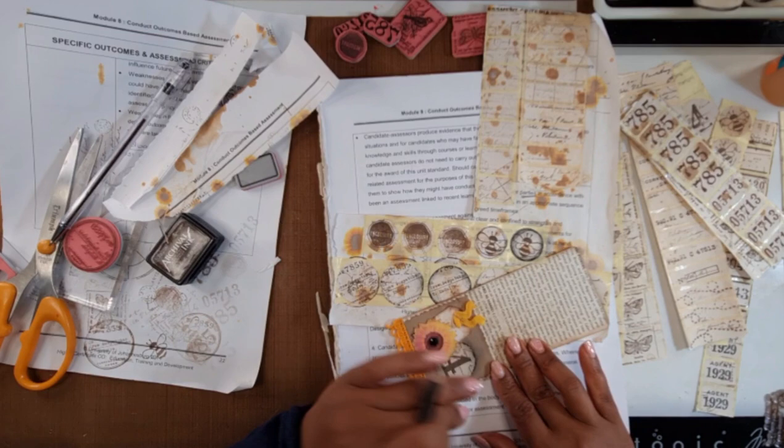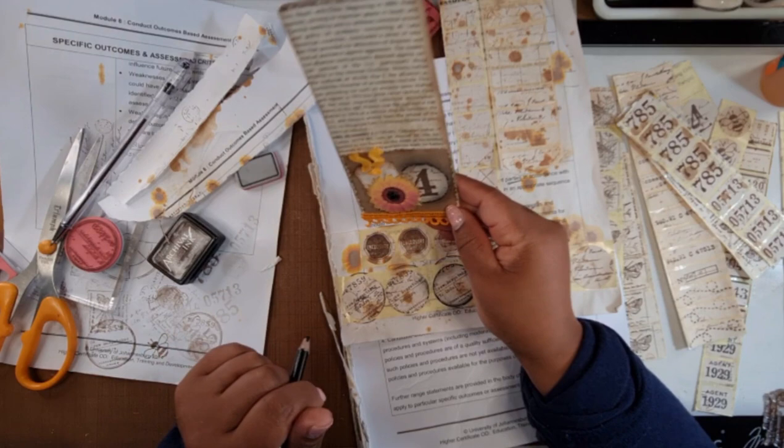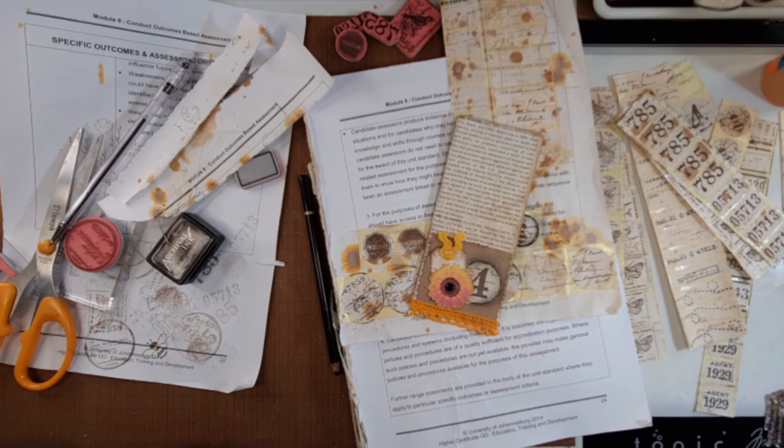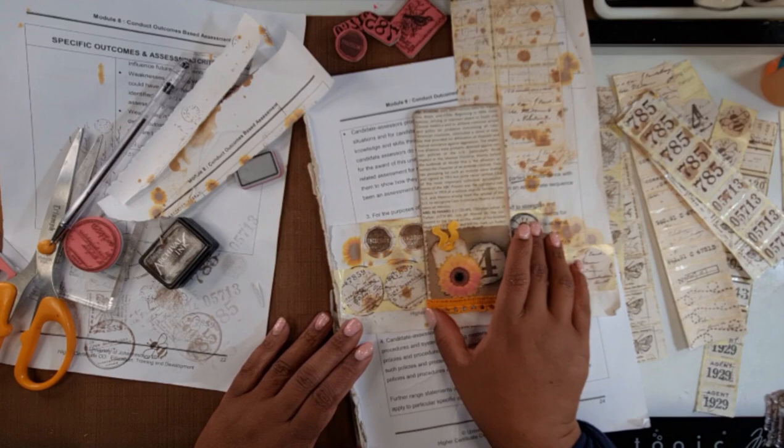Yeah, look at that, guys, ladies. Sure. Really changed that up quite a bit. Look at that. Okay. So, yes, if you're not into such a grunge look, then don't do it. But remember, I mentioned that I'm going to really grunge up my journal. So, I probably might add some black on this as well. Fantastic. I think I like that.